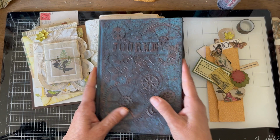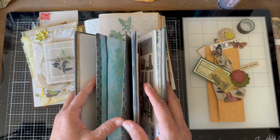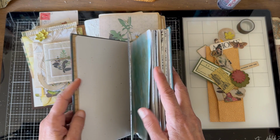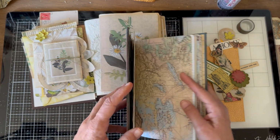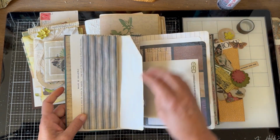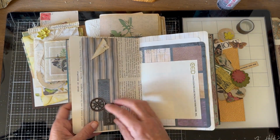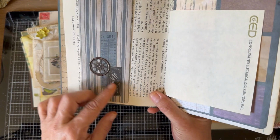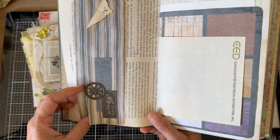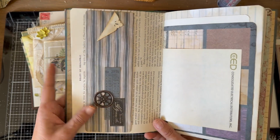By the way, let me show you an example. I've been working off and on in this book too. And sometimes it's hard for me to get the things done that I want to do because I'm doing other things that I want to do. And so I have put one of these flip out belly bands in this journal. And I just have used this little collage here, but that's what this is. It has space here in the back, and then it flips out. So for Julie's requirement, that's going to be my mystery.